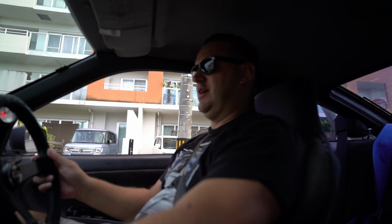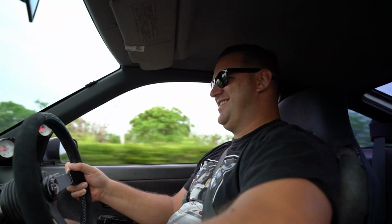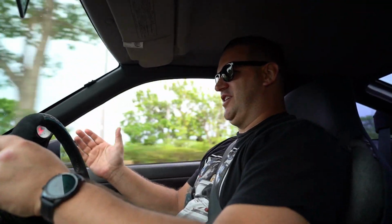And I'm a big SR20 fan. They sound good. They make some good power, and they're pretty quick in their factory form. It's no slouch. So I think that's a pretty good deal, man. I like how the exhaust is. Obviously you want it louder, but it still sounds good though. Nice tone to it. You can definitely tell it's aftermarket. Yeah, the SR20 sounds really good.